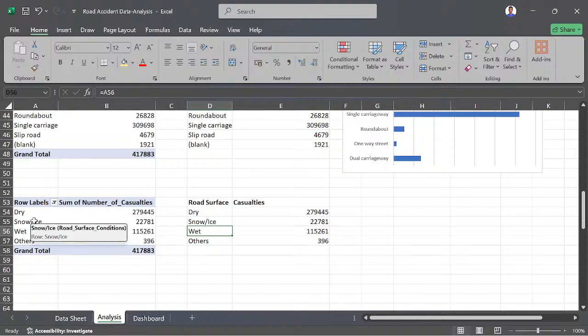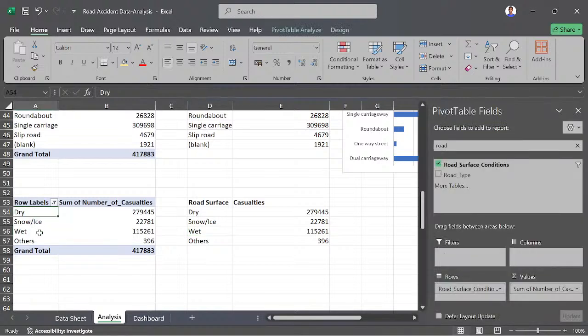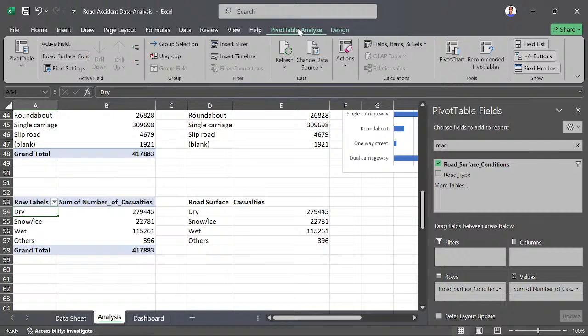All that you need to do is, once you are on the pivot table, click on the pivot table, then come to pivot table analyze, and check this option. Once you are here, click on the options.